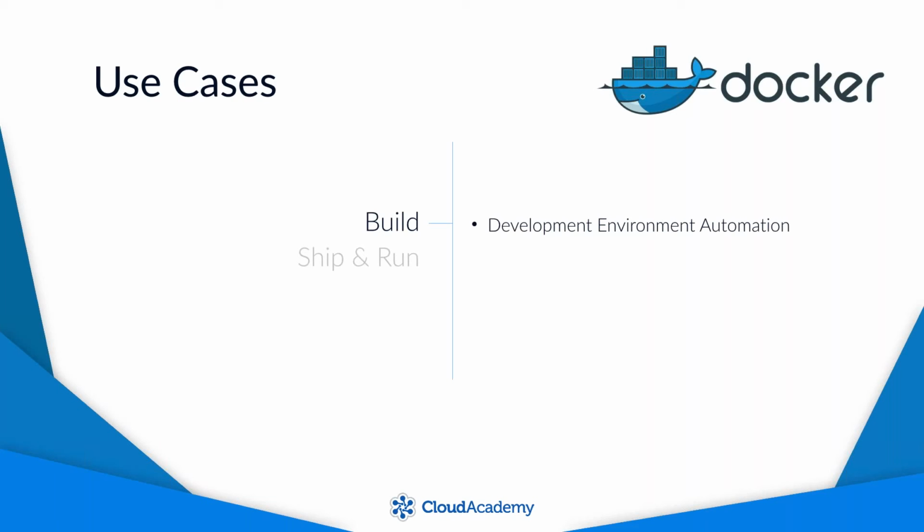The first one up is development environment automation. It's quite common that we have, as engineers, more complex environments. So let's say that you're building a C program. You'll have a bunch of libraries and other things installed on the system. This can be packaged up as a Dockerfile, which we'll talk about also later, and committed to source control. Now, every team member will have the same environment independent of their own system. So it's a great way to control these dependencies and the other things that you may need.